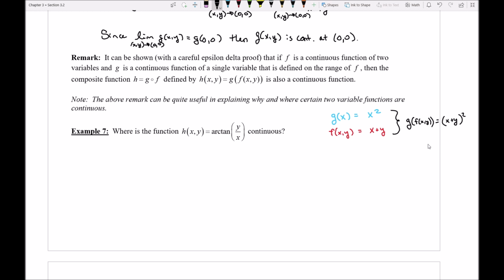So again, if it was the case that the red stuff is a continuous function and the blue stuff is a continuous function, then the result is also a continuous function. So this is really great because this will help us when we're dealing with calculating certain sorts of limits. So take a look here at like example 7. Here I'm not going to do any limit, but I do want to try to argue again whether or not this function is going to be continuous and where it is continuous.